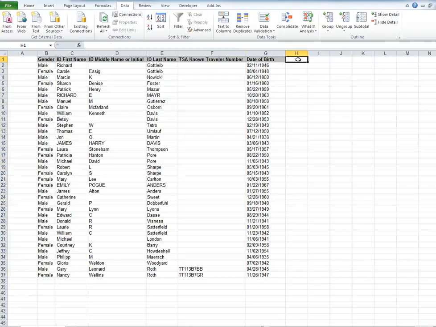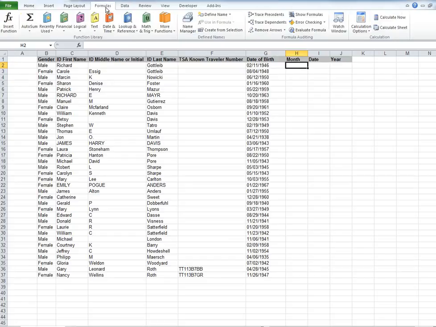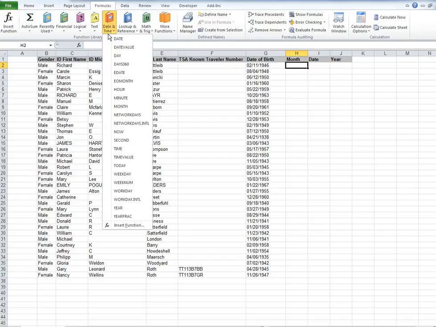So what we're going to do is make 3 more columns, month, date, year, to match the form. For month, we're going to click in that box, and we're going to come over here to formulas and find date and time formulas and the word month.